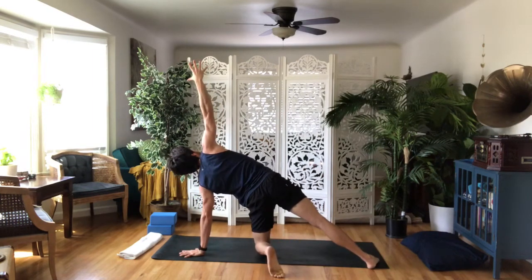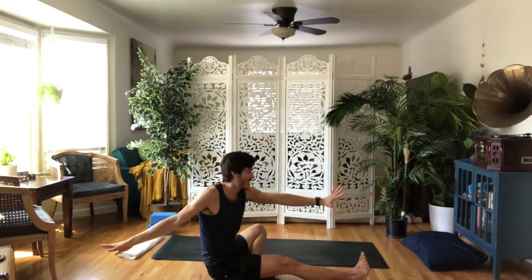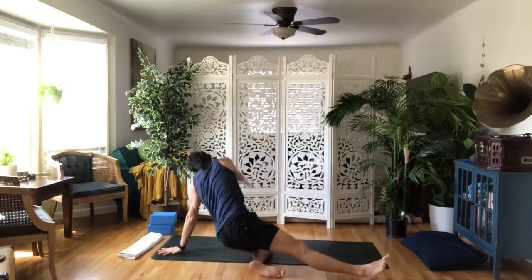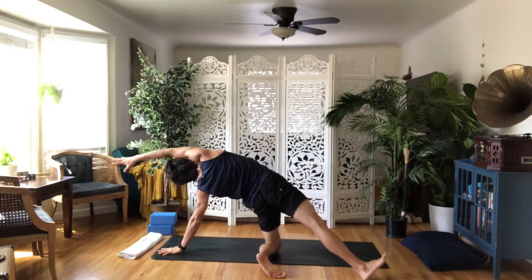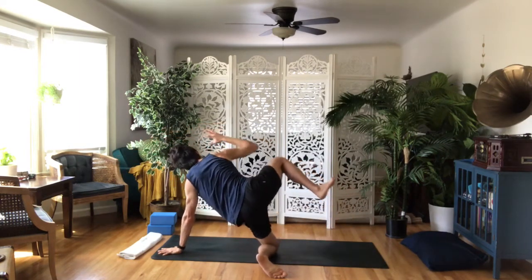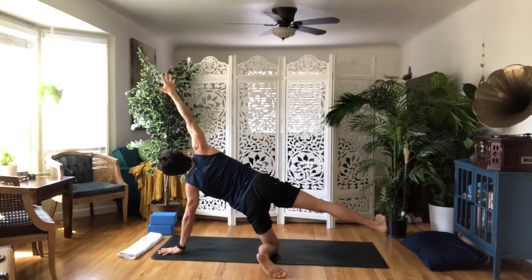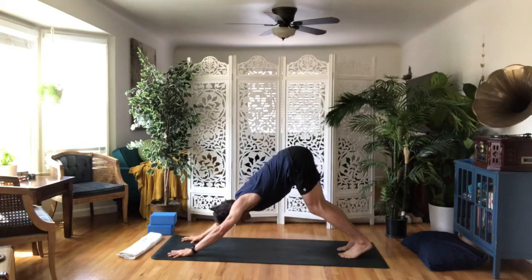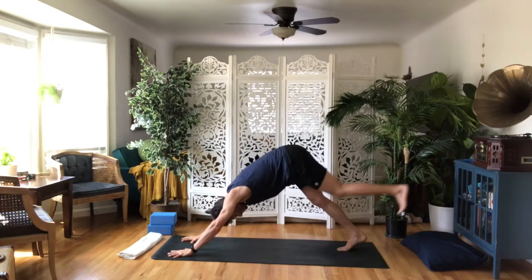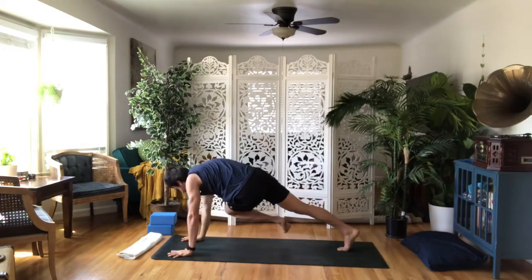Open to your right. Exhale, seated separate leg, stretch, twist, come down to a seat, right fingers back, left fingers forward. Inhale, stargazer, left hand down, lift your hips, your chest, reach your right fingers forward. Exhale, side plank, side crunch, bring your right elbow and right knee together. Inhale, reach in opposite directions. Exhale, downward facing dog, hand down, foot down, lift your hips. Inhale, three-legged dog, send your left leg high. Exhale, bring your left knee to your right elbow, cross your body.